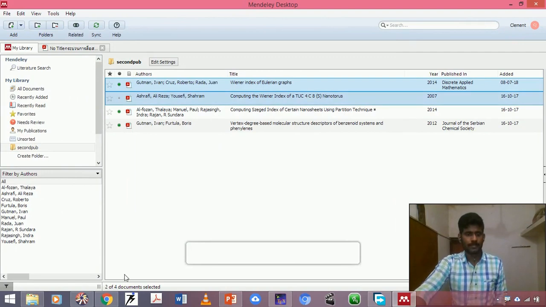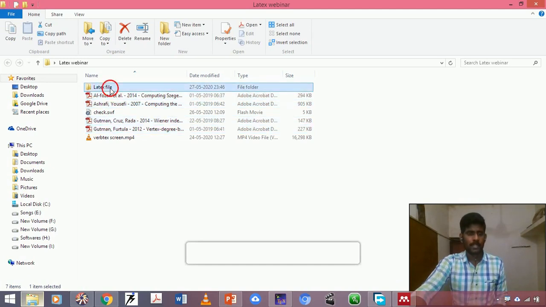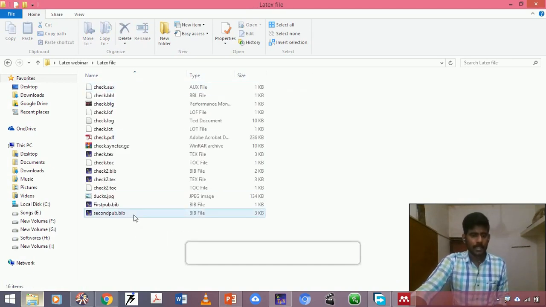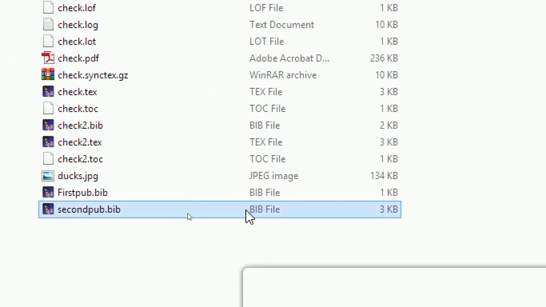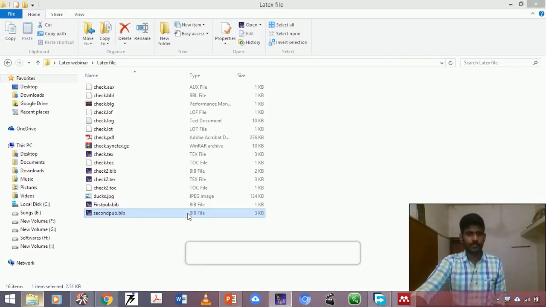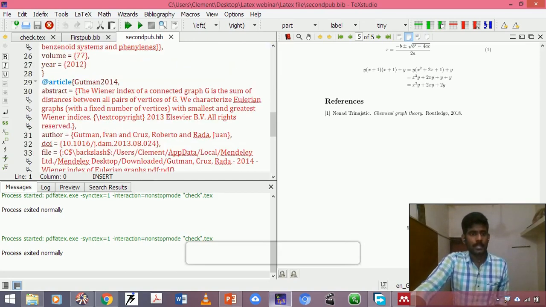Now you can just go to the place where you have saved it. See the miracle, it automatically generates. If I open it, you can even open it through TeXstudio, see the wonder.